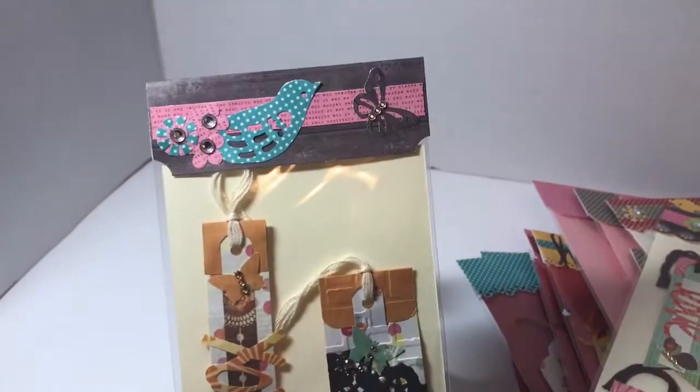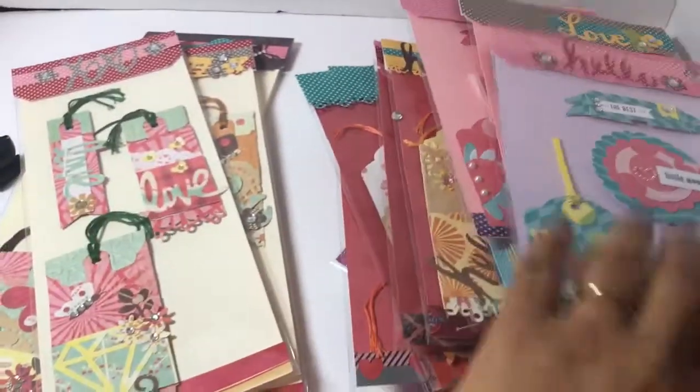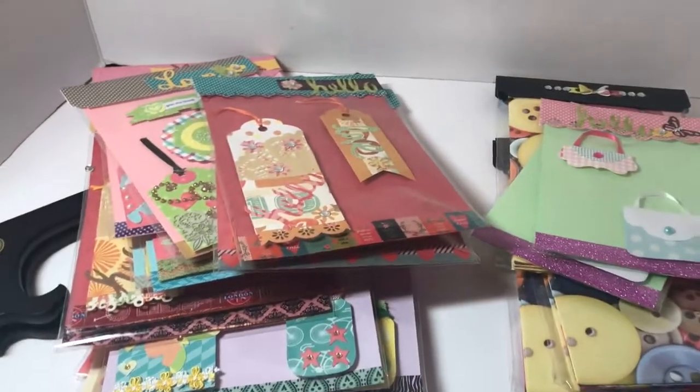And then the last one I made up was that one. So just simple, quick, and easy ways to make the stuff that you're sending out a little bit more presentable, and some embellishments. So anyway, hopefully that'll give you some ideas and inspire you to package up embellishments in different ways.